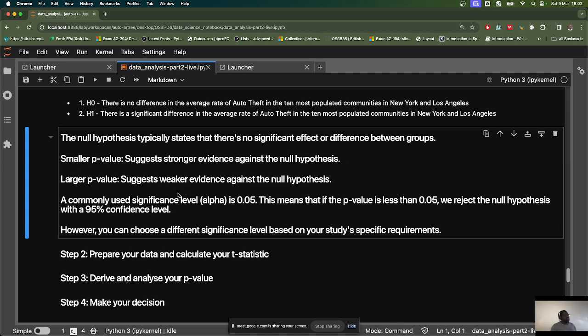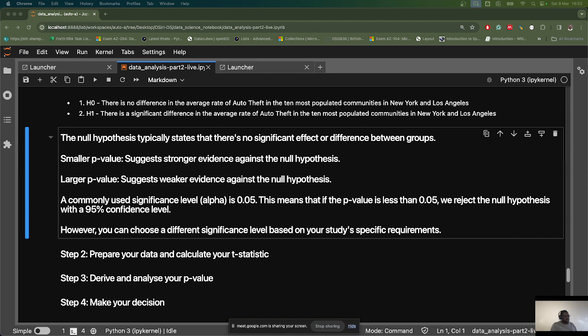So when you run your statistics and you get a smaller p-value, what a smaller p-value suggests is stronger evidence against the null hypothesis. So when you get a p-value that is small, that means you have to reject your null hypothesis, because there's strong evidence against your null hypothesis that there is no difference.